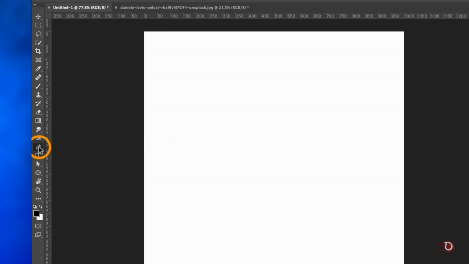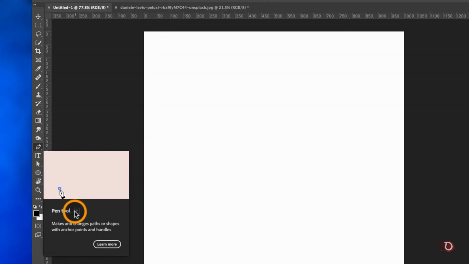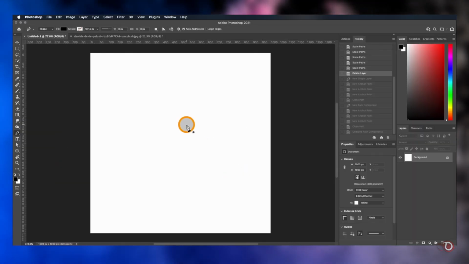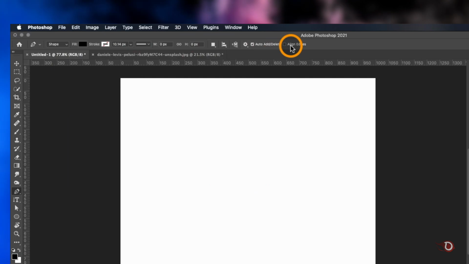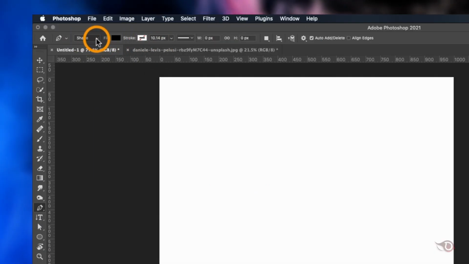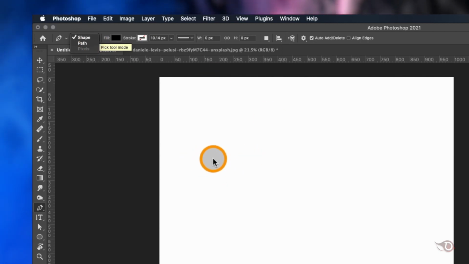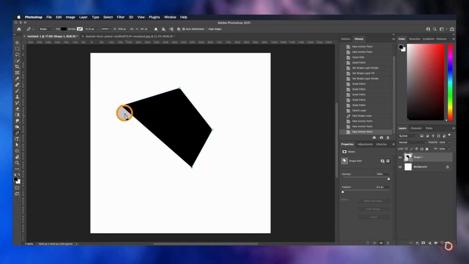To activate the pen tool, we have to click here, or you can press the P key on the keyboard as the shortcut. And here in the options bar, we get a few options which we will be discussing now. First, in the drop down, we get two options, shape and path. Let's select the shape first and draw a simple shape by simply clicking at 4 points on the canvas.